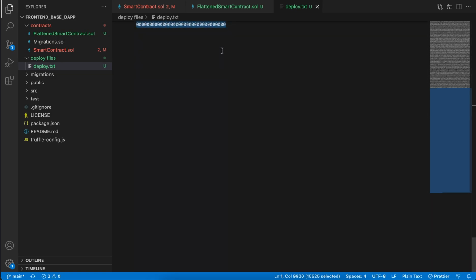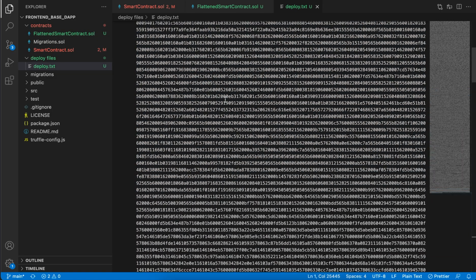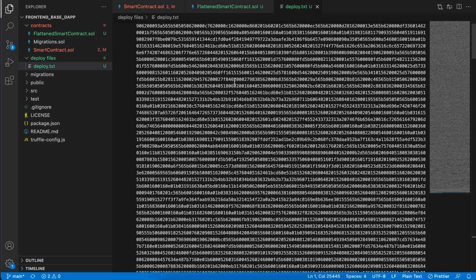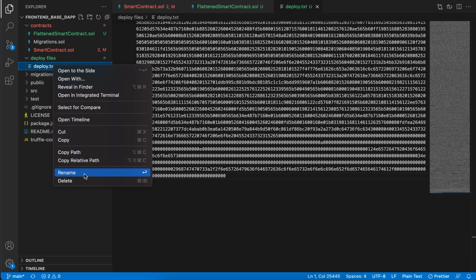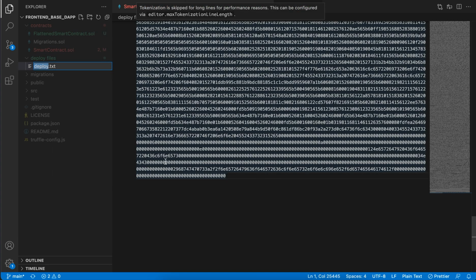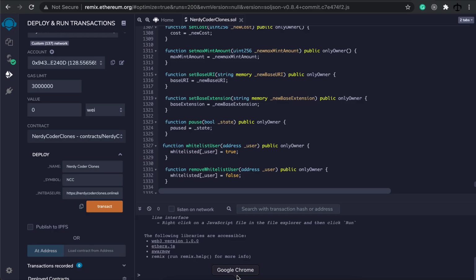Oh, it did copy everything. Okay, so that's our deploy, and maybe I can rename this. This is the deployed data. Okay, I'm just going to leave it as deploy data.